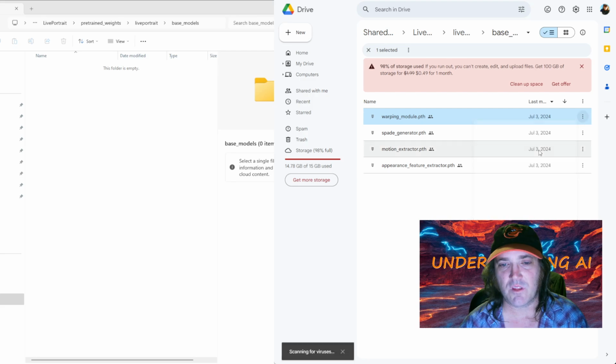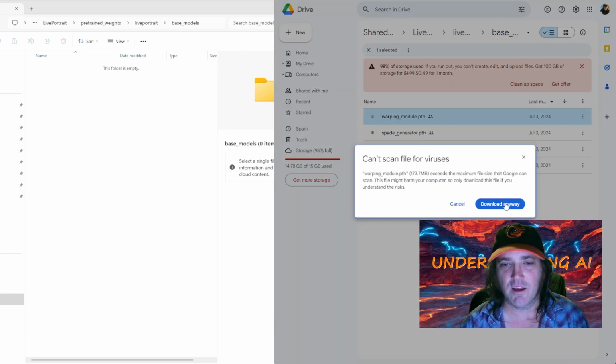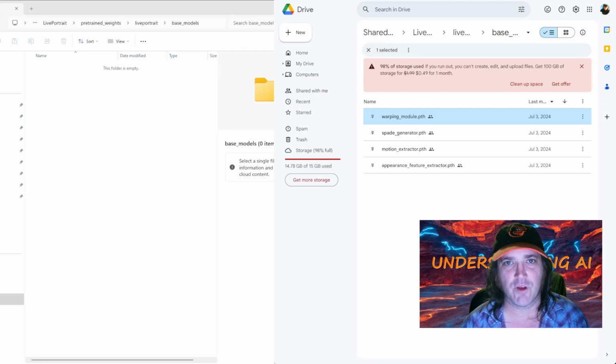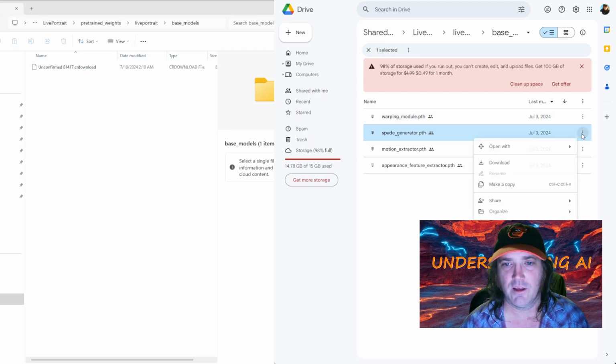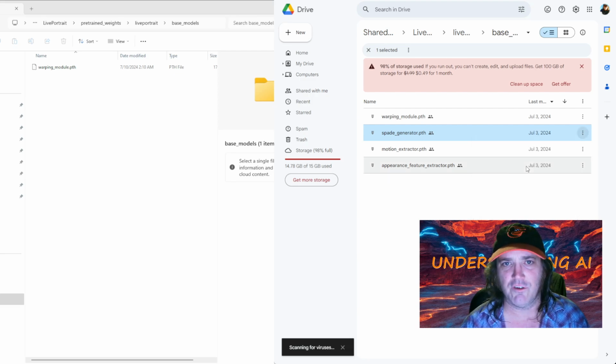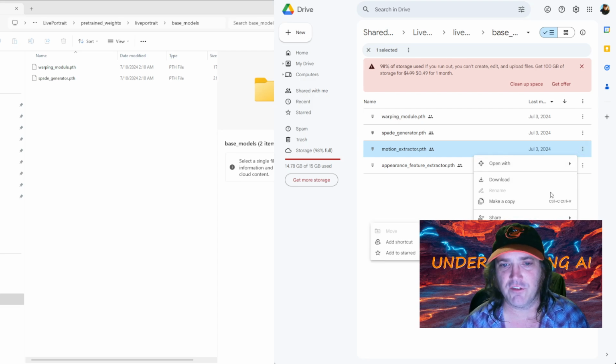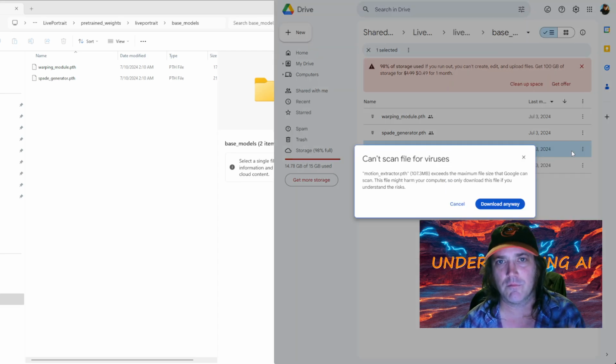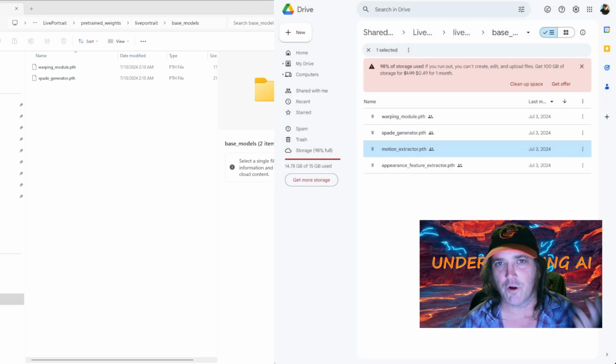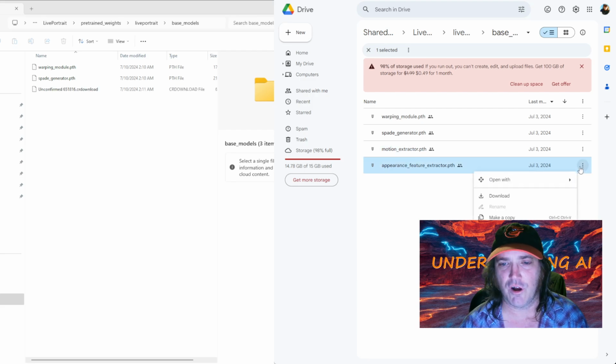So download it, same thing. We have to prompt it to say it's okay to download it, and then we have to find the correct folder, hit save. It should pop up there. Okay, so these are bigger. These are like 200 megabytes, that kind of thing. So we're going to do the same thing for all of these. The nice thing about this is the download will already be in the location you need it. So once you do this, we get all four.